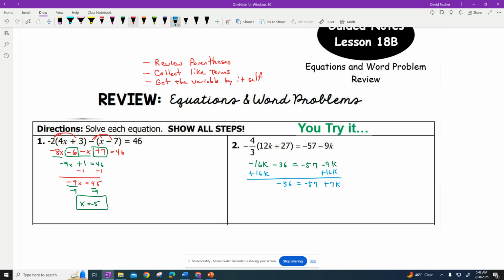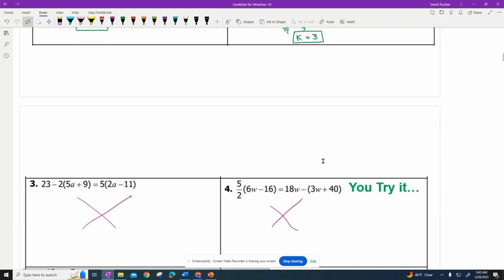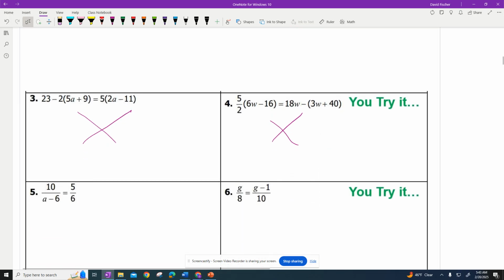Let's get that 57 to the other side. Now I got 57 take away 36. It's a 21. I got more positives than negatives. And last step, let's get rid of that 7. So, sorry about that. Hopefully you got k is 3. Hopefully you fast forward your video to this point right here. K is 3. Alright. I think you guys are doing really good on that, and these two problems are just like the two that we did.